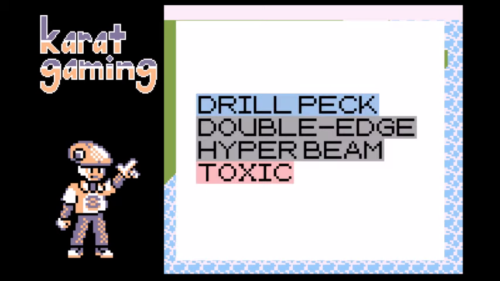A good moveset for Dodrio would be Drill Peck and Double Edge as go-to moves, letting it make the most of its high attack and hit hard against grass types that Venusaur struggles against. Hyper Beam is another main move in case Dodrio's other attacks don't do good enough. And Toxic is a support move to help Dodrio chip down bulkier opponents.